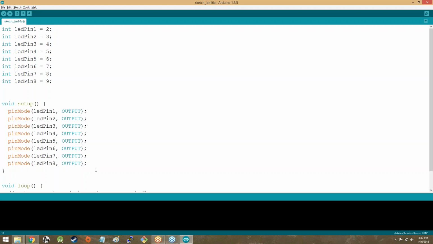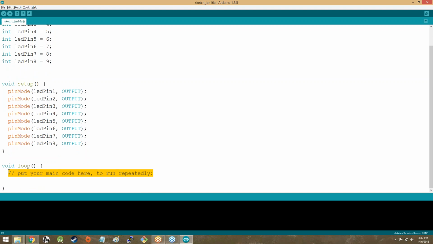All right, we all following so far? We created 8 separate LED pin variables. They all point to 8 separate pins, which control 8 separate LEDs. We then set up all of these LED pin variables, by extension, the pin slots these pins are plugged into, to be outputs. So now we've got 8 separate outputs hooked up to 8 separate LEDs. Next, we need to turn each one of these on and then off in turn.